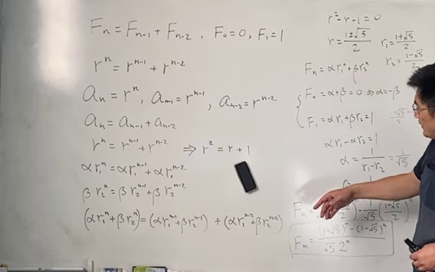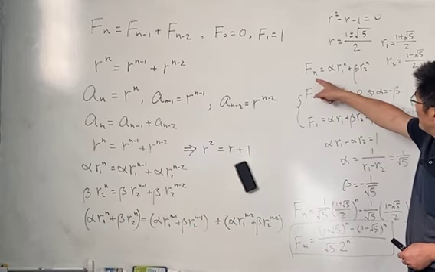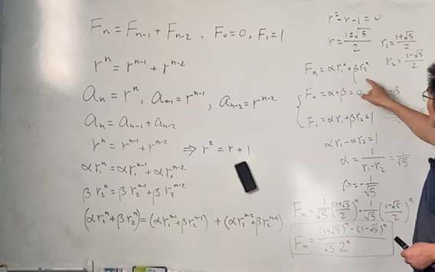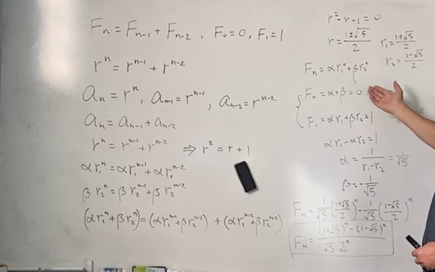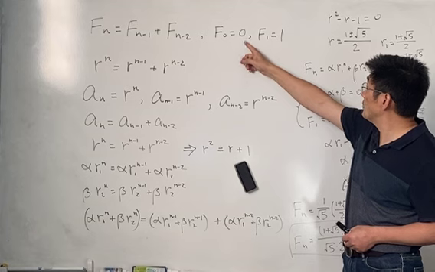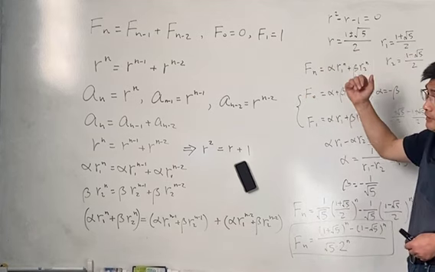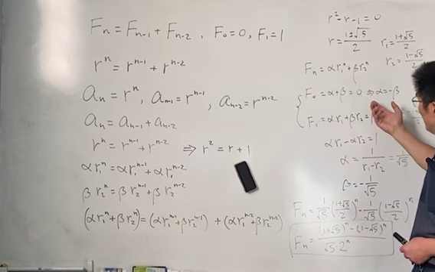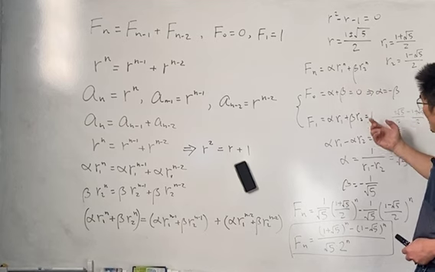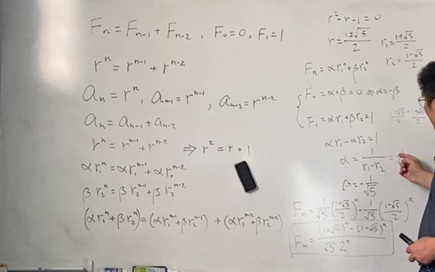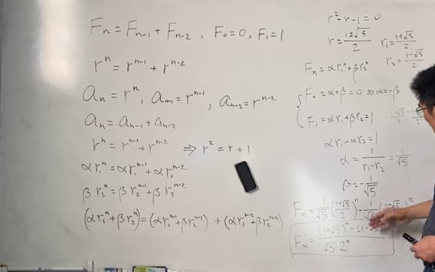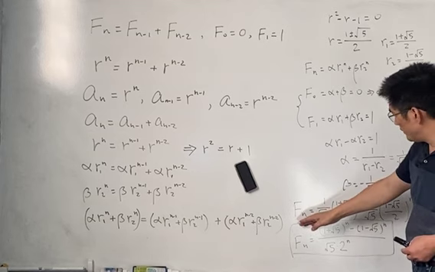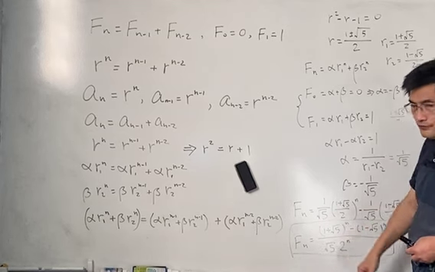So then you can plug in some values and get f sub n equals this thing here. If you can get the first term to be 0 and the second term to be 1, then you can find the values of alpha and beta. We did find values for alpha and beta, and then we just plug every number in there. That's the formula.